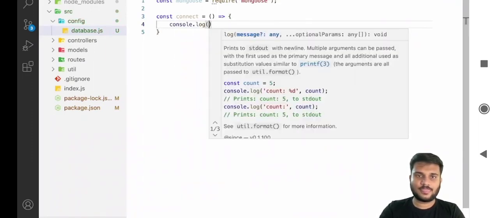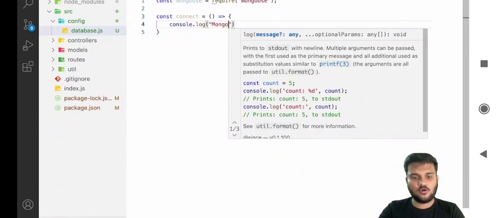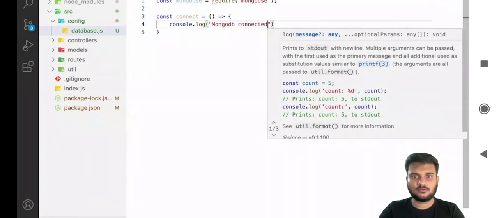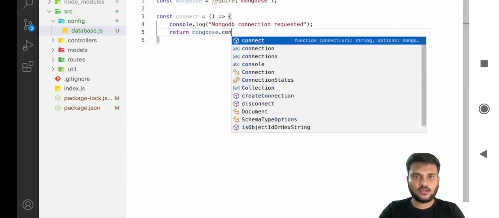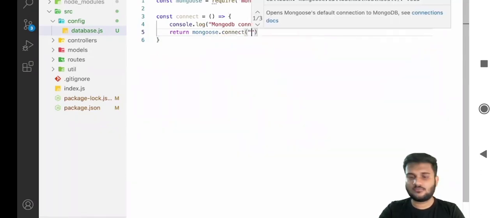console.log MongoDB connected. And we can say MongoDB connection requested. We can first of all say, right, and we'll say return mongoose.connect. So we need to pass the URL for the MongoDB.